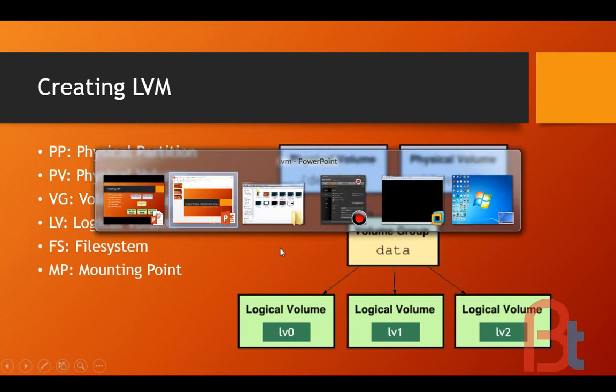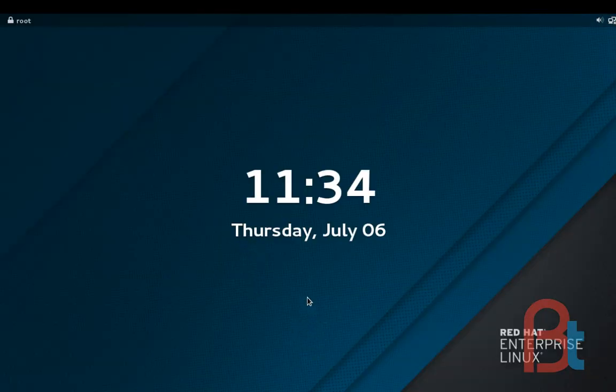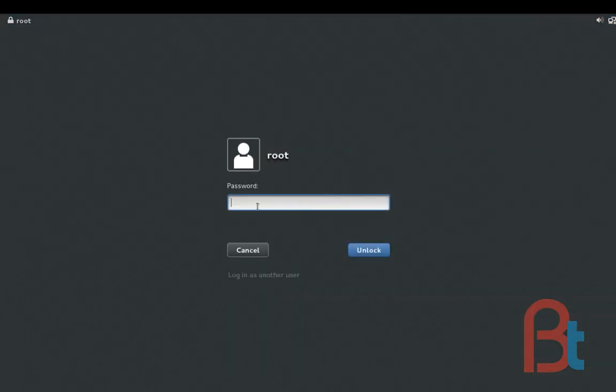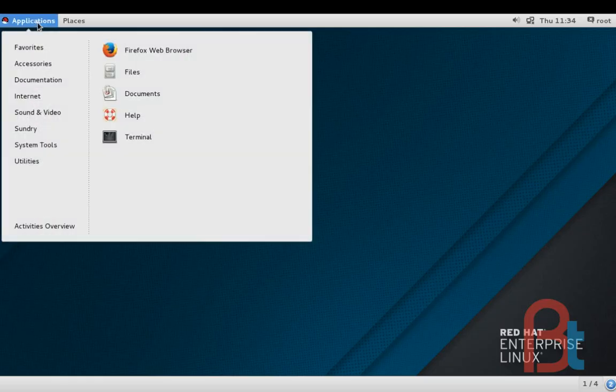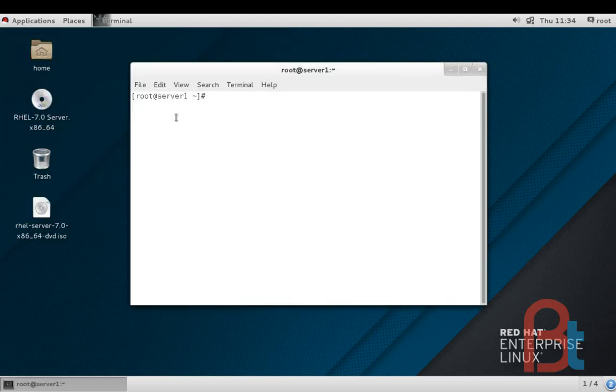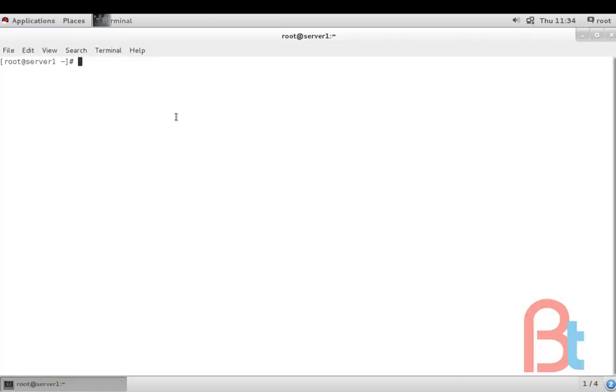Okay, now let's go to our system. Click applications and open terminal. First we will check the hard drives. For this I can use cat /proc/partitions.